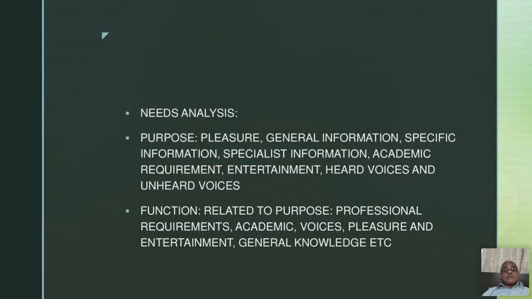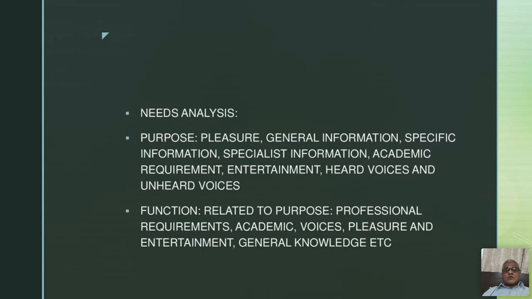At times we need specialist information that is related to our domain of knowledge or domain of work. Say, for example, a college teacher looking for very refined nuances of English grammar and syntax would be looking to read something that constitutes a specialist kind of information. Specific information is required at that particular moment.